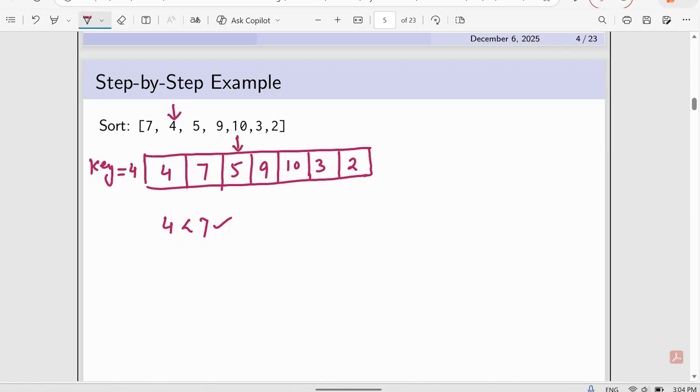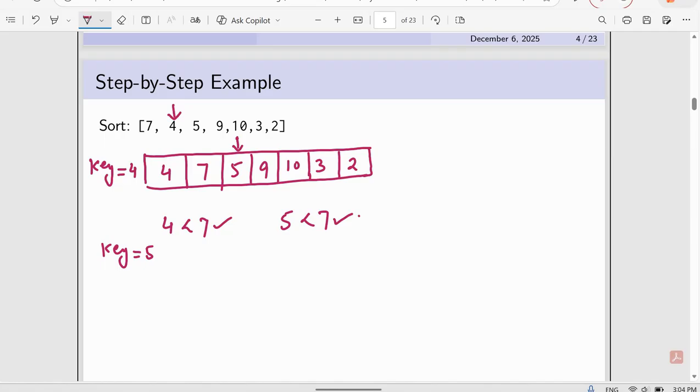Key equal to 5. Now I will check whether 5 is lesser than 7. You can see that in this case 5 is less than 7. Yes, it is true, so we need a swap.